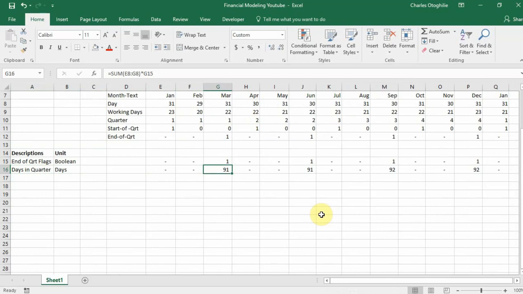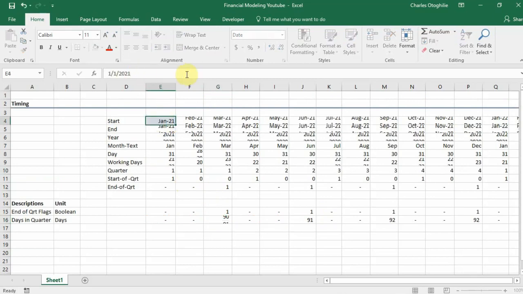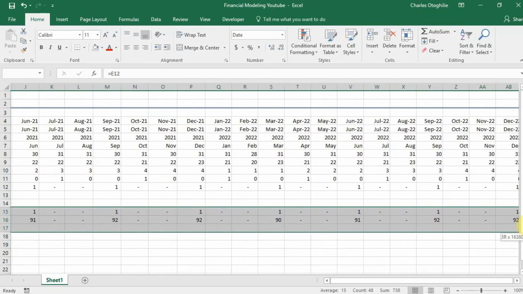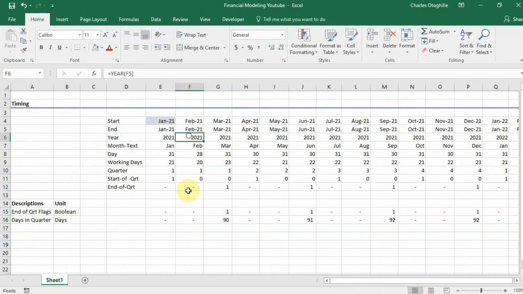If we want to extend this, for example, to find out the interest rate on a debt at the end of every quarter, we would have this waiting for us to use at any time in the model. And so you see, if we change this to 2021, everything adjusts to what we want, and then your model would run.